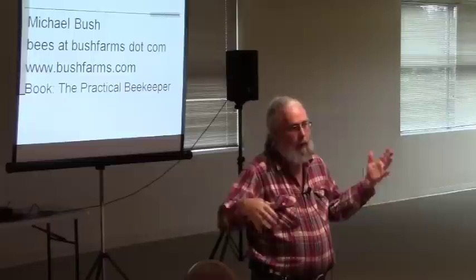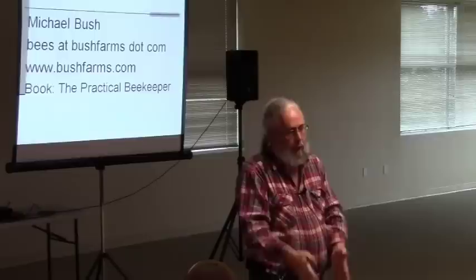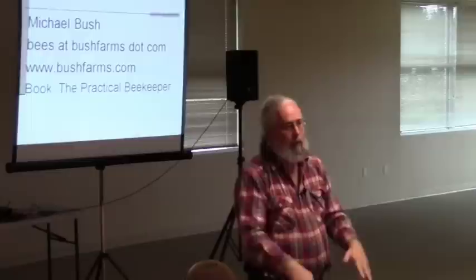When I ran a two queen hive, I've done them a bunch of different ways. I've done them with a 12 frame box and an excluder down the middle, where this side was one queen and this side was the other queen, and that was hard to manage because you had to remove all the supers to get down to it. You've got this booming hive that's making tons of honey, and you've got to move the honey every time you want to go see what's going on.